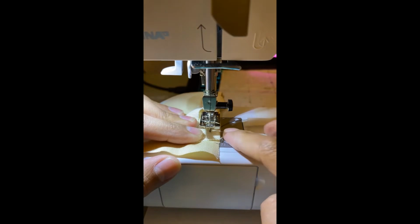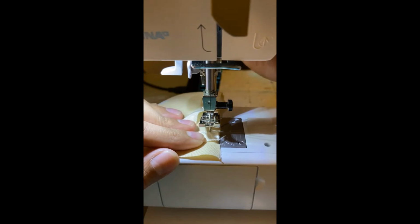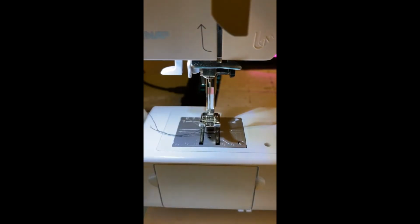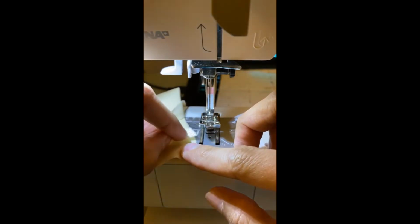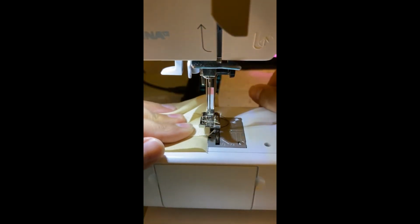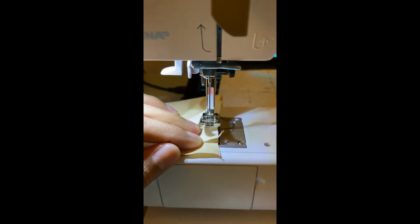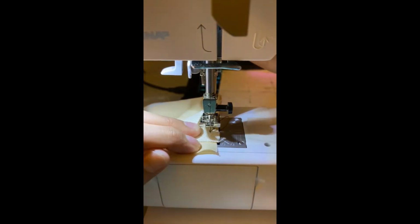Also, another thing, make sure that your elastic doesn't go too far out because then you're gonna end up making your elastic too short. Also, my elastic was not fully lined up with my notch. So again, make sure your ribbon, well, in my case, my ribbon or your elastic is totally lined up because you want to make these guys as uniform as possible. Good habits, ladies. Now is not the time for shortcuts.